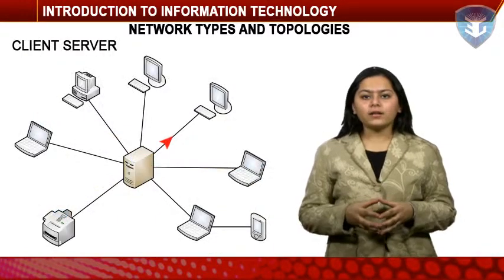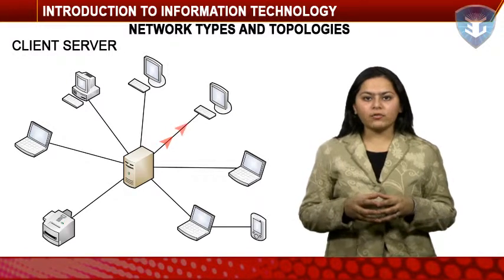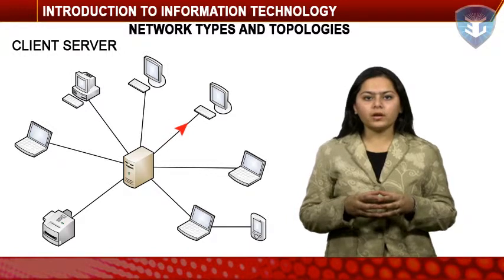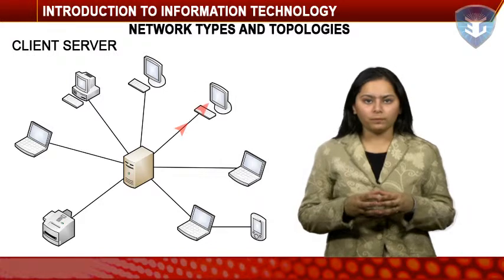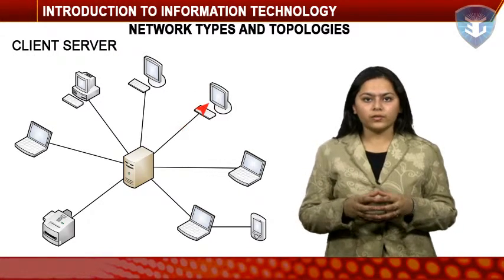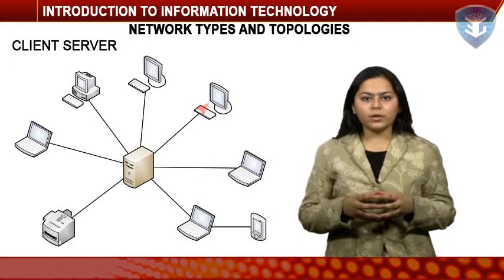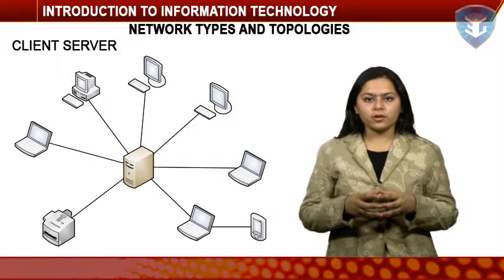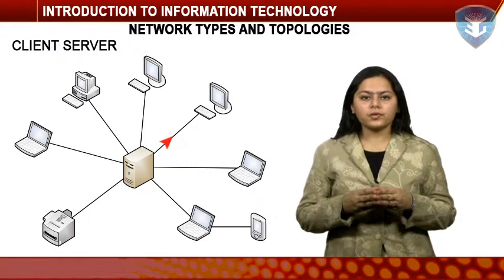Client server. Another classification within the host's role category is a client server network. In a client server network, unlike a peer-to-peer network, network hosts have specific roles assigned to them. We have certain systems, certain hosts that are assigned as servers. A server provides network resources. On a client server network, we also have clients or workstations. The server provides the resources and the client uses the resources.